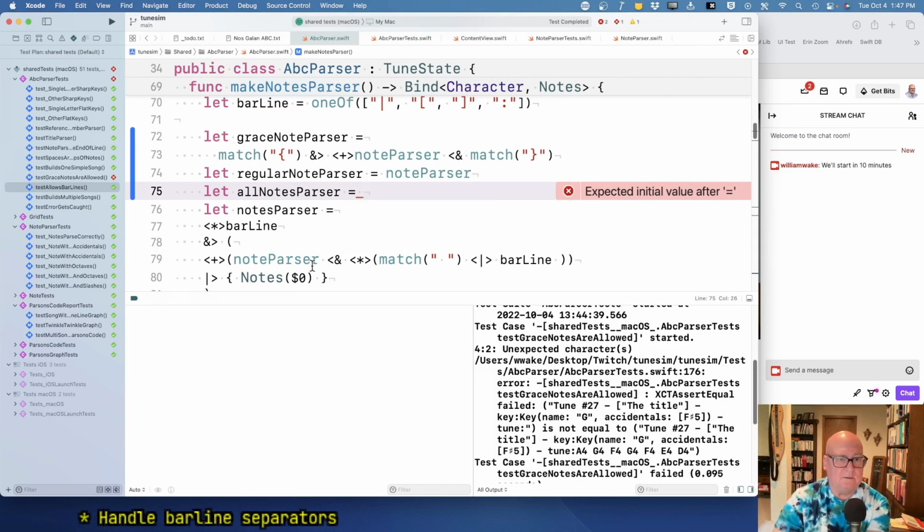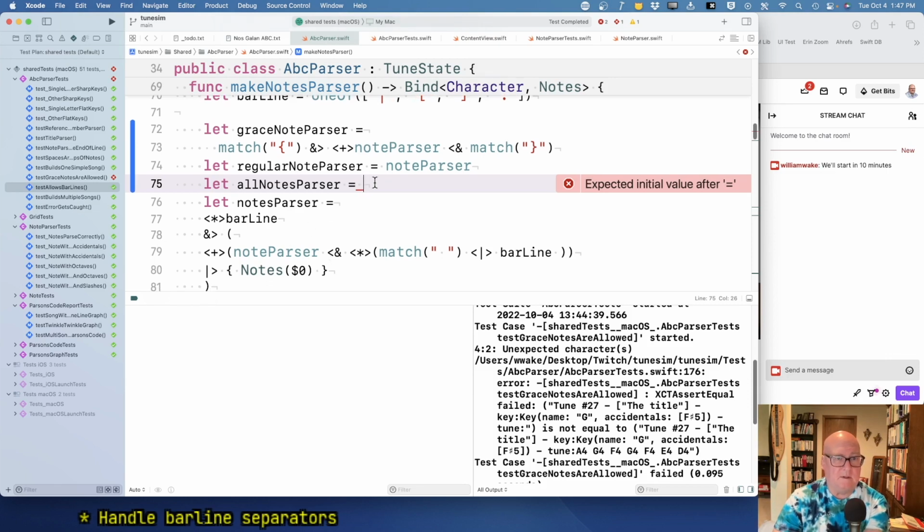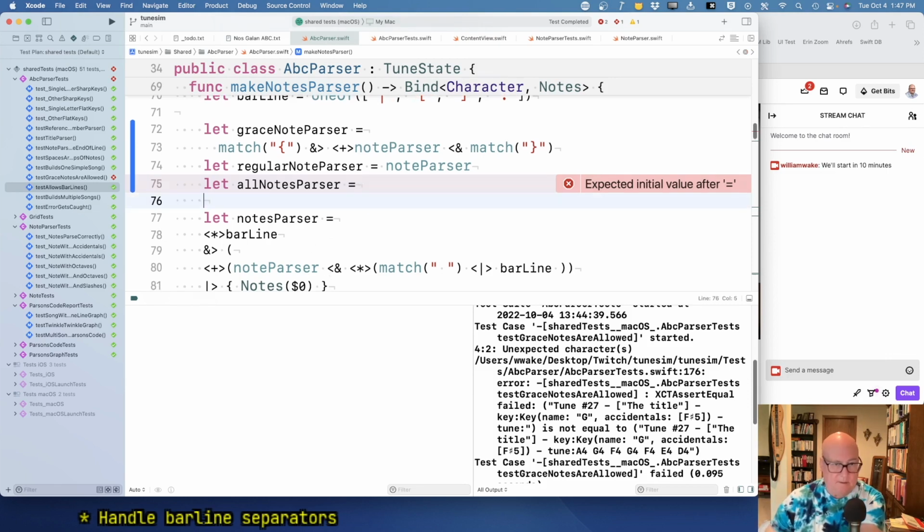Well, shoot. I'm trying to get the pieces out. Well, in a way, the grace note can't be right beside a bar line, can it?